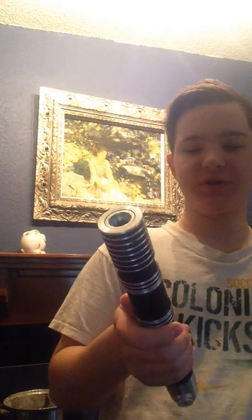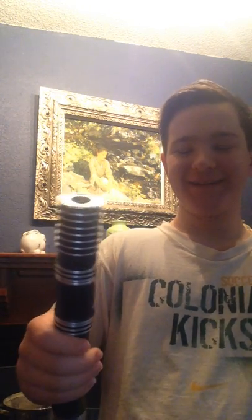I would have to say, as much as SaberForge gets a bad rap, their quality has definitely gotten a lot better in terms of their hilts, because this is a really nice hilt. And like I said, I would probably not have bought this off of SaberForge — I would have gone for a Gladius or something, something that they sell a lot of. But I haven't seen a whole lot of YouTube reviews on these, so I thought I might as well do one.